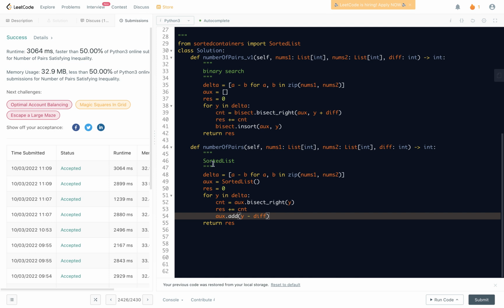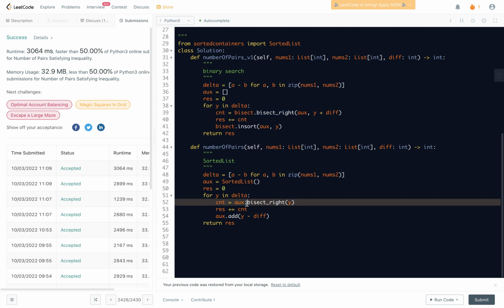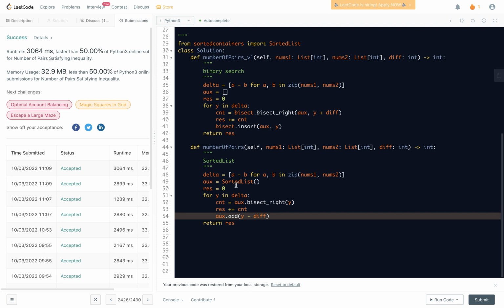In this video, we shared two formats of solutions based on the same idea, essentially binary search. In the first format, we used the bisect right function. This is the main point. In the second, it's still the bisect right function, but it's a method of the object aux. And between the two methods, when we store things in the aux, we can store either the value itself or the value minus the diff variable, accordingly.